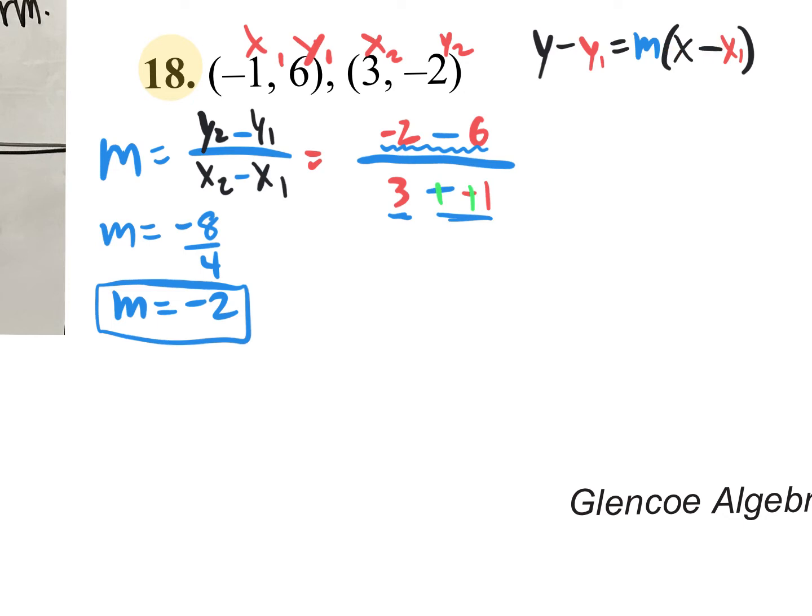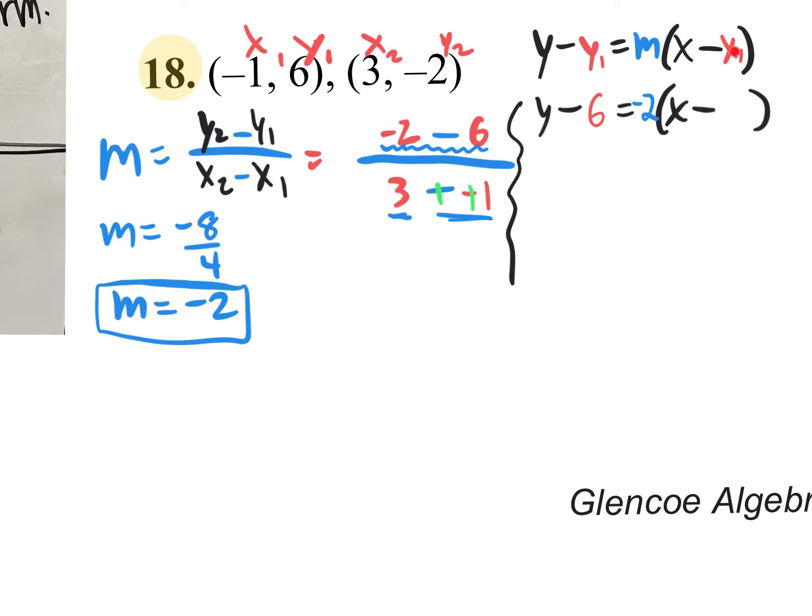And whenever you use this form, I recommend rewriting what's in black with blank spots. So y minus blank spot equals blank spot parentheses x minus blank spot. And then you simply plug in your y1 value right here. What is y1? 6. So everybody put that 6 right there in place of y1. What is the m value? We just found that out. Negative 2. So everybody put that negative 2 right there where the m's supposed to be at.